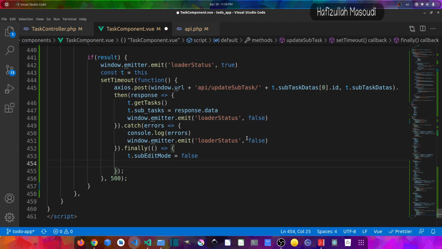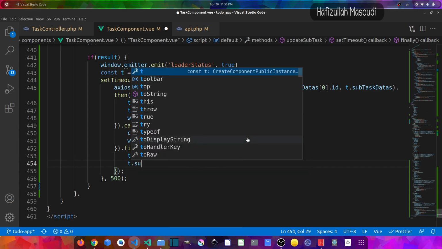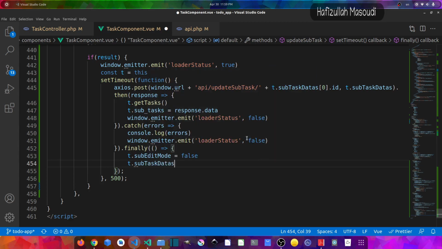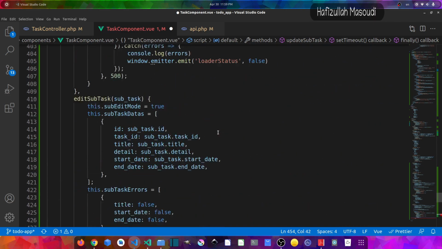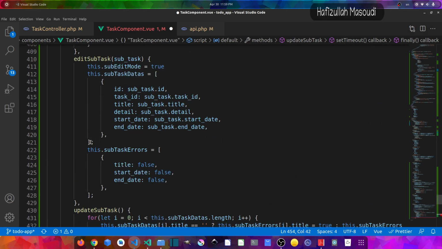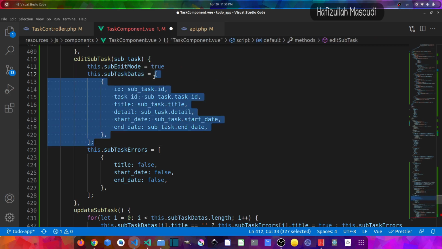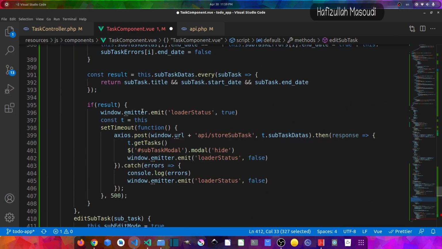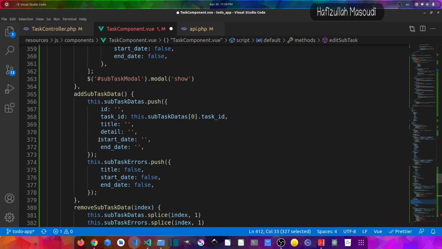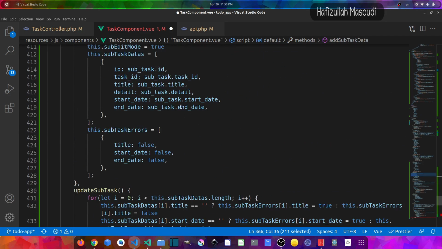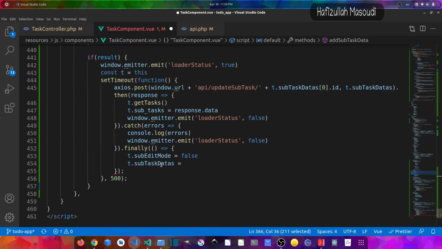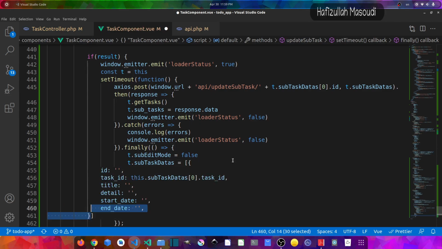and then I want to say t.subtask_datas should equal, let's say, the object that we have in our show function. So let's copy this one, or this is for the update, we want an empty object, so let's copy this object and let's put our brackets and paste it.